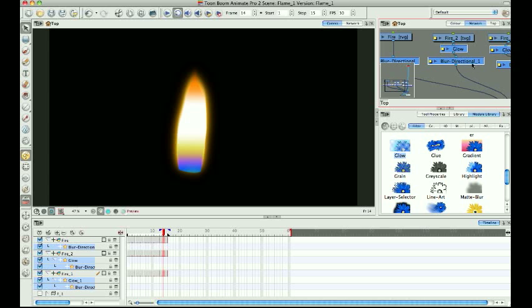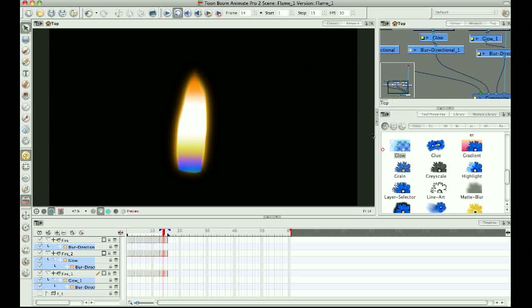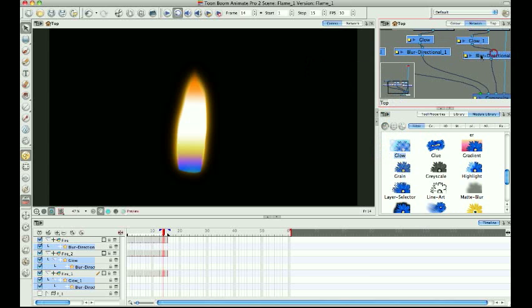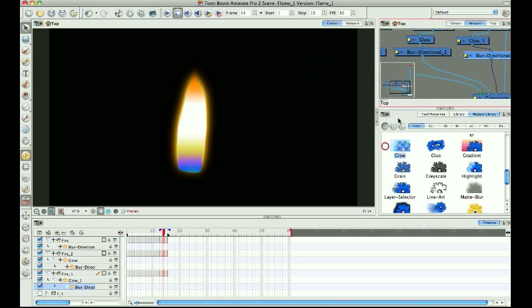The other thing that I'm noticing is that it looks like my directional blur just is not making me happy here on these glows. Let's see here. I'll just take that fall off rate off of it. Of course, I'm letting it render right now. It really takes a long time on this computer.